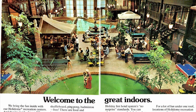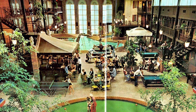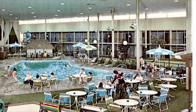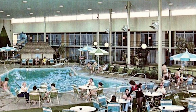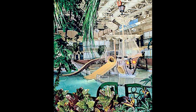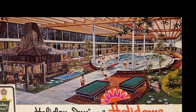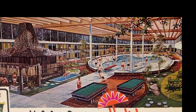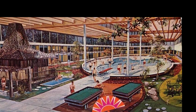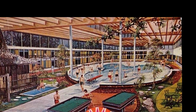Okay, let's talk family vacations in the 1970s and how Holidomes fed into all that. During the 1970s and 80s, as people began to travel the United States looking for new fun places to stay, Holiday Inn found the opportunity to create a bunch of what seemed like mini amusement parks. They wanted to be the affordable place that anyone could stay and offer the opportunity of a weekend staycation. In the northern United States, swimming pools were practically obsolete for the majority of the year. However, with the new Holidome, people were able to swim year-round in a tropical oasis.